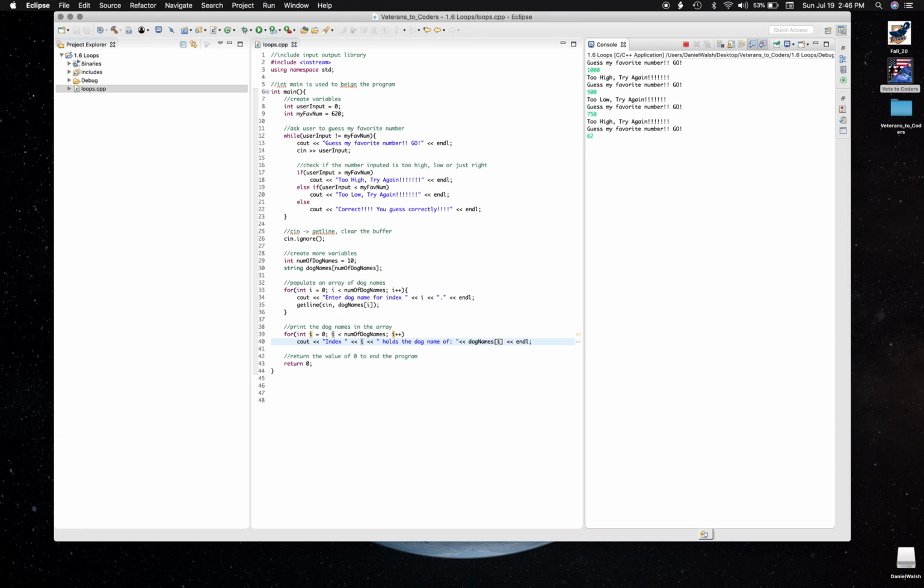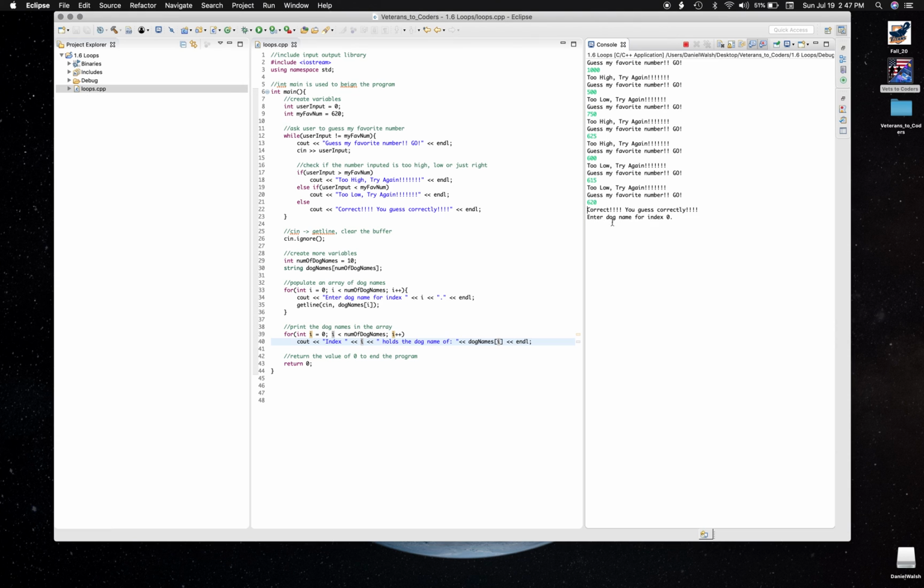So 625. Too high, so it's in between 500 and 625. So go 575, or we'll just go 600. Too low, so it's in between 600 and 625, so we'll go 615. Too low, and we'll end with 620. I know this is correct. Enter. Correct. You guessed correctly.